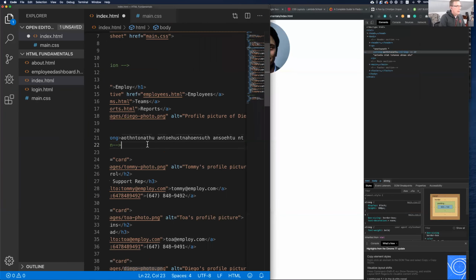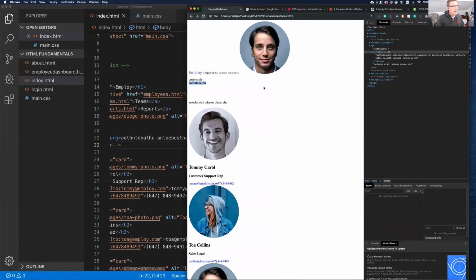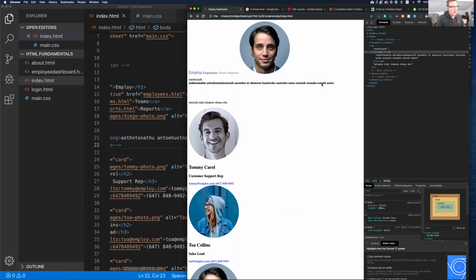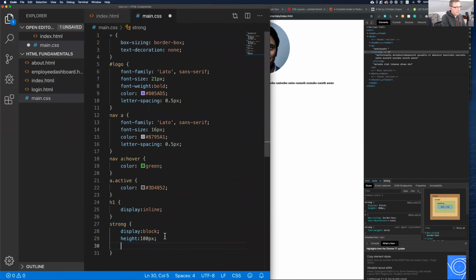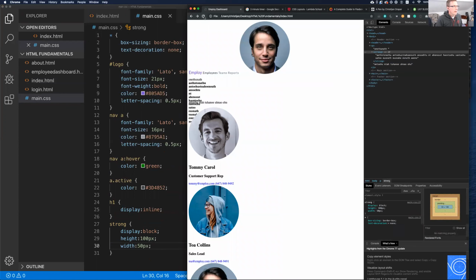Okay, let's save there and refresh. It's just going to go across, but I can, because I've given it block qualities, I can also give it a width of 50 pixels, and then it will wrap within that space.